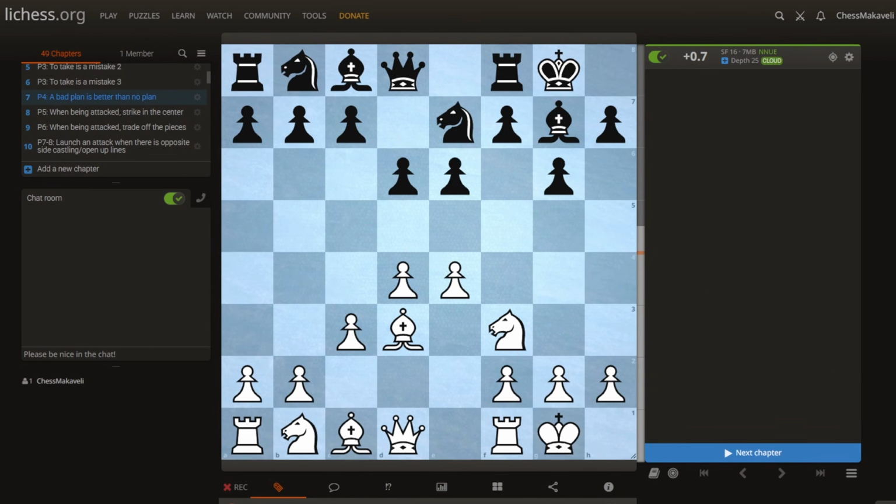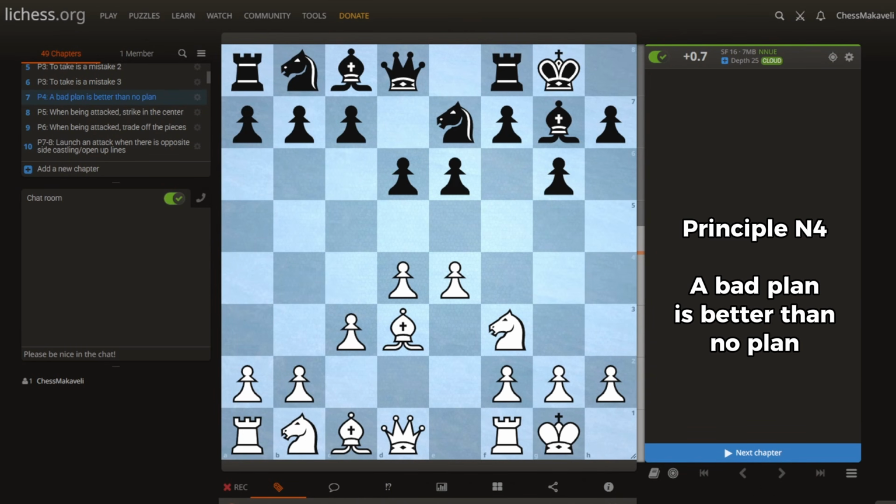Principle number 4 is going to be a bad plan is better than no plan. In chess, a lot of times you're going to have an idea, but that idea is going to be incorrect, and that is okay because everybody, even masters, have certain ideas sometimes that are not objectively the best, but they pose practical problems. So a lot of times you're going to come up with ideas that are simply incorrect, but you still should come up with these ideas.